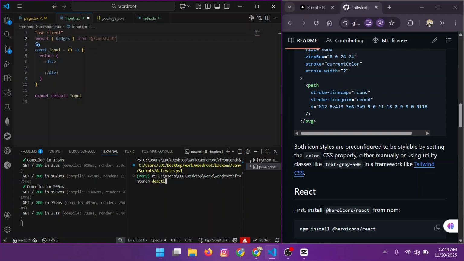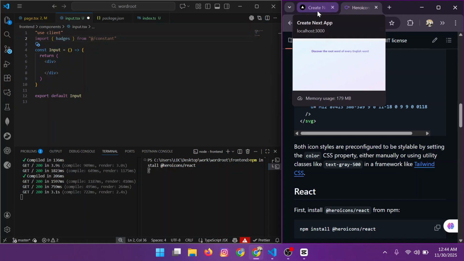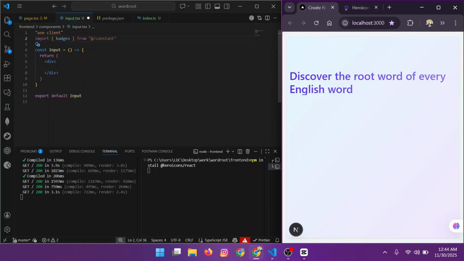If you're having the same issue as me, just click on deactivate to deactivate the Python environment that's trying to frustrate my life. But that aside, we're going to install this into our code so that we can keep going. While that is doing it, let us continue with the code.